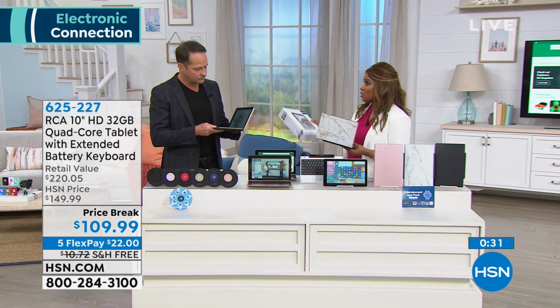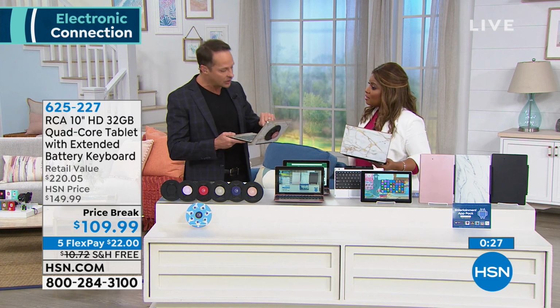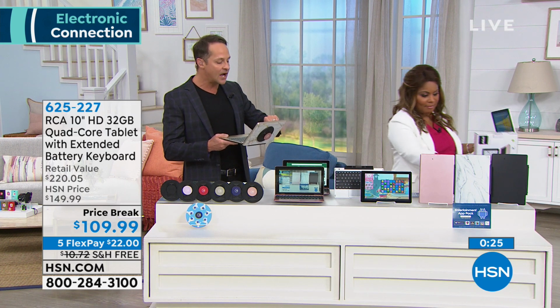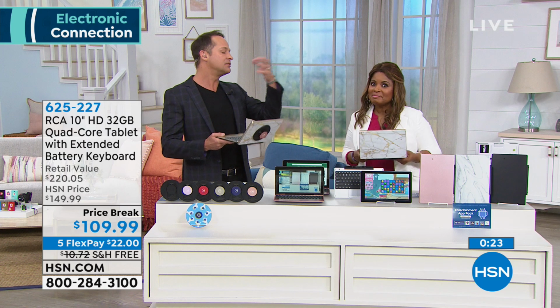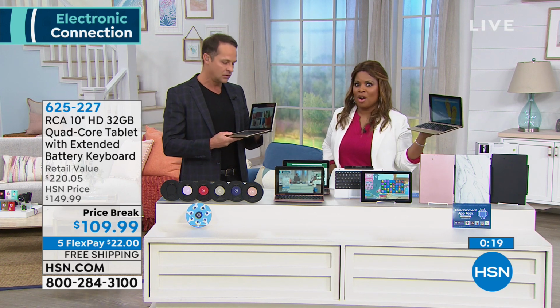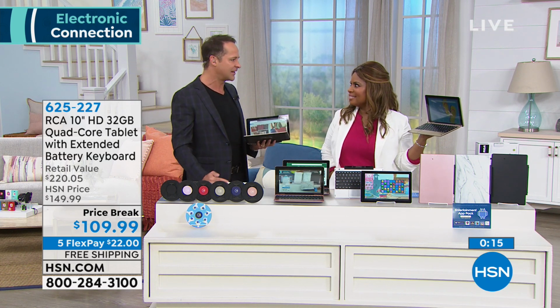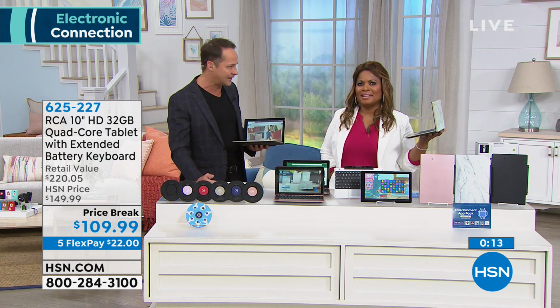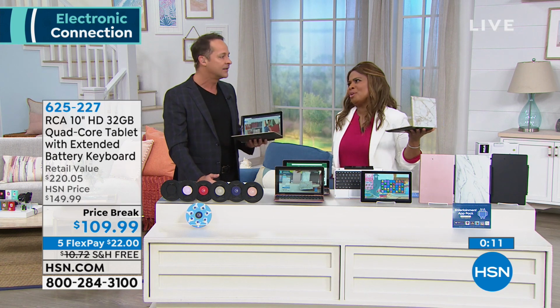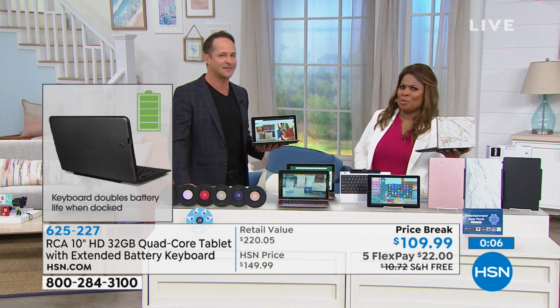Power, performance, you can expand on this one. GPS built in, that's another good one. Wow, nice. So if you're on the go, even when you're not online, so long as you download the map before you go somewhere, this has a GPS sensor built into it. And I love the 12-hour battery life. I think it's one of the things that frustrates us about electronics the most is, I didn't plug it in. It's out of battery. It's true, that's the biggest bone of contention. Double battery life. That's awesome when you really think about it.